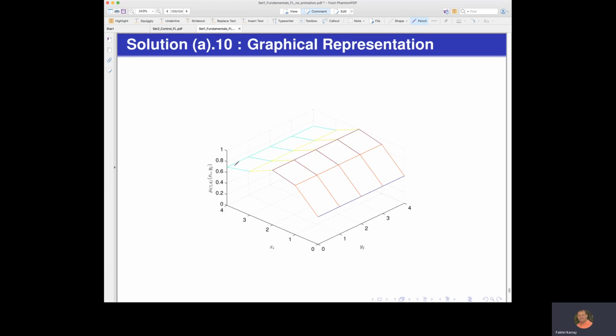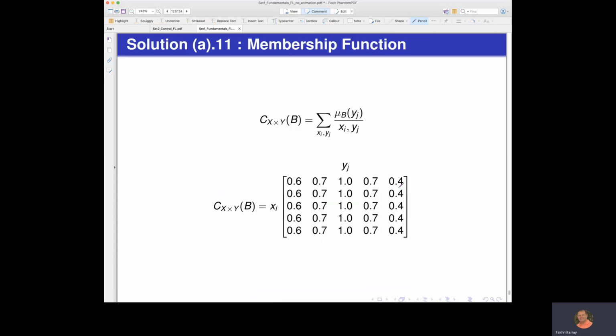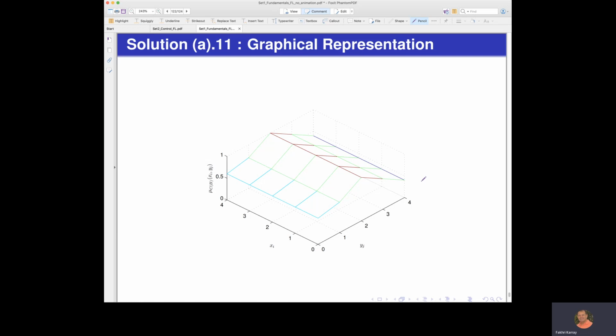So this is cylindrical extension of x, so you can see this has been extended all over the y. So that's a cylindrical extension over y. We do the same thing for cylindrical extension of y to x. So we take this row, which is the y representation, and we expand it on x's. This is a cylindrical extension, as we have seen the definition in the earlier lecture. Okay, and this is the representation of it. So we are extending this in the direction of x.